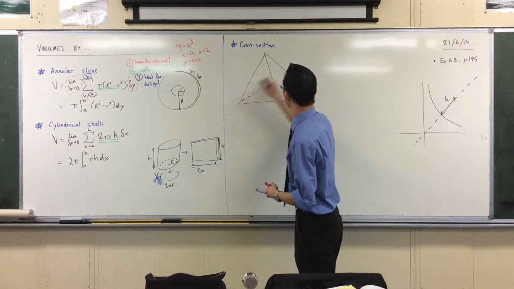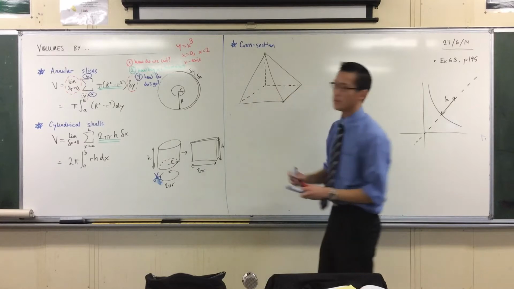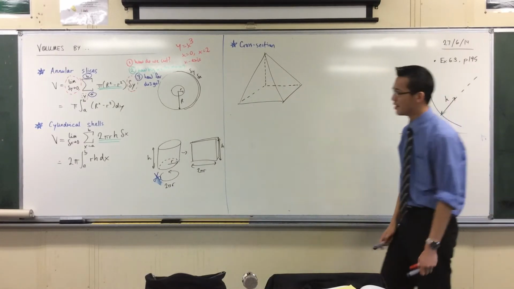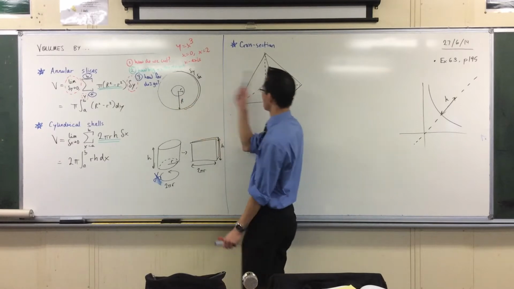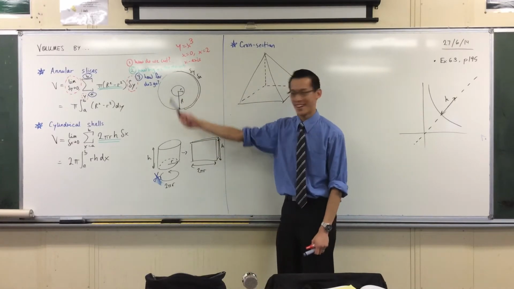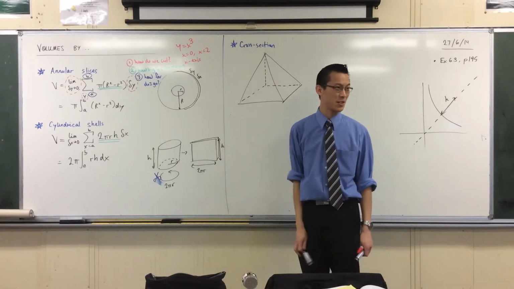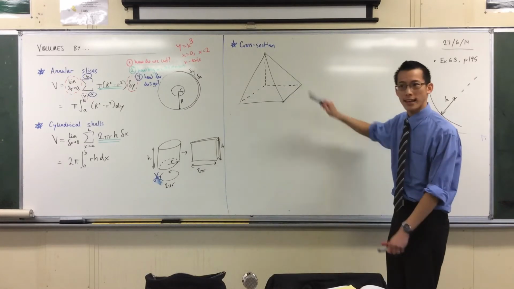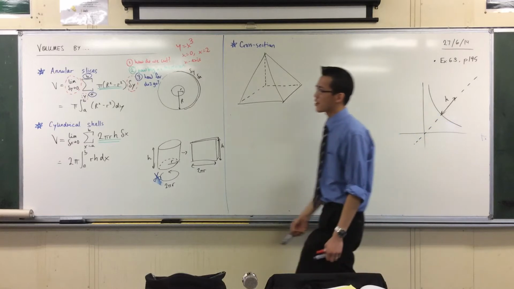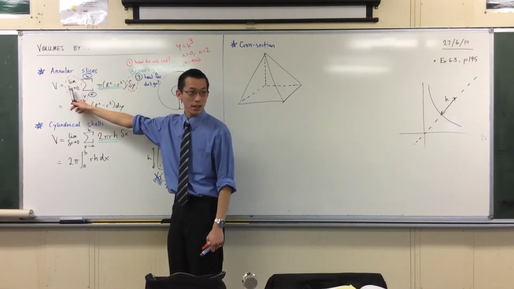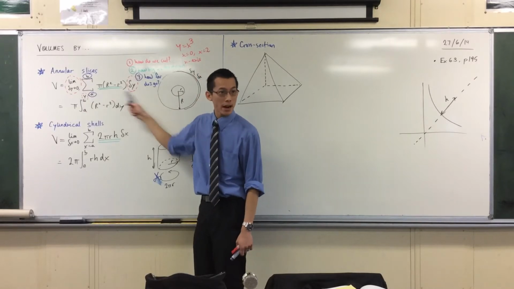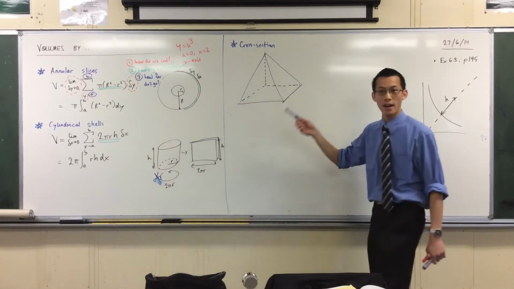Here's the base. Now think about this. This is quite emphatically not a solid of revolution. So you cannot do it by annular slices because there's no way you can cut it up where you'll get these shapes out. And you can't do it by cylindrical shells either. But I can cut this thing up in such a way that I get a whole bunch of infinitely thin slices that all share very common characteristics because it's a square pyramid.